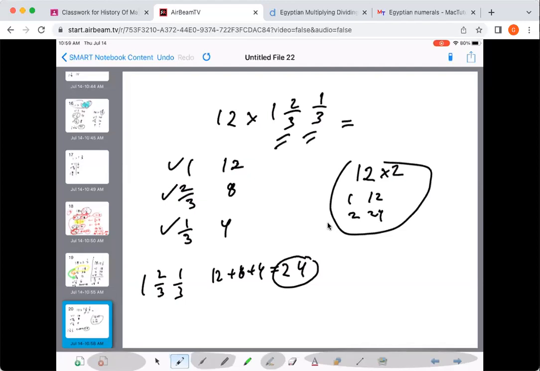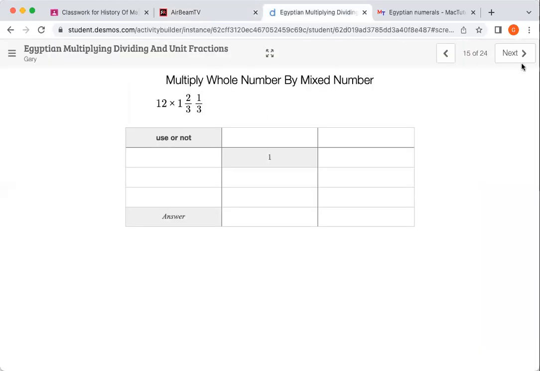So this question comes up. And that's interesting to me that they would do that question as a way of getting good at taking 2/3 and then taking half of 2/3. Okay, let me just look at what the next question is just to make sure that's a good stopping point.